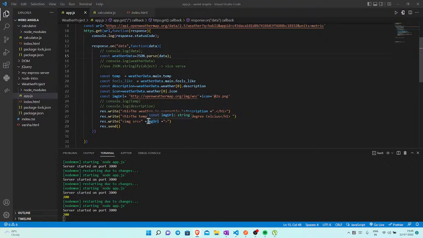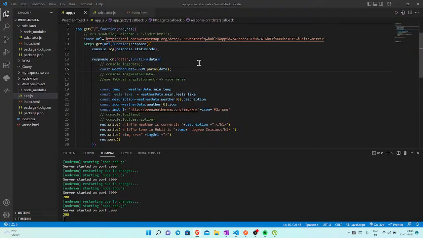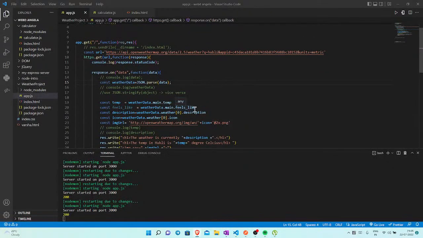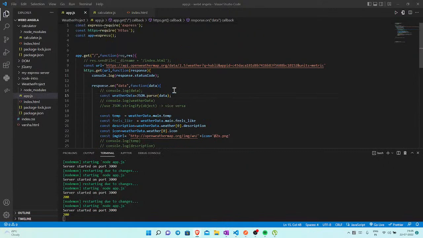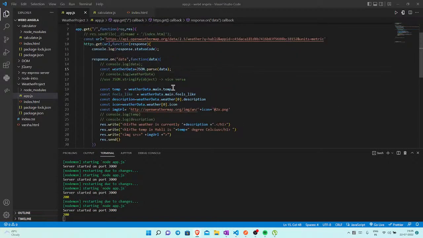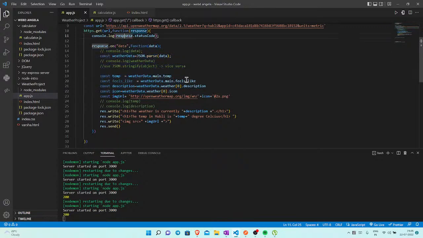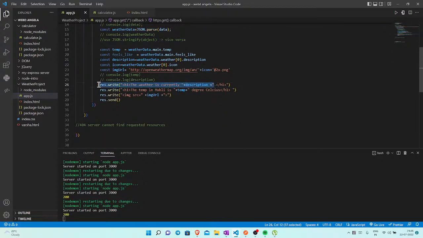What if we could get the user to type in the city that they're interested in, and then we simply replace this query with whatever city they want? So like maybe Paris. So we could say, well, Paris currently has scattered clouds and it's about the same temperature. But of course, we'll have to change this and we'll have to add some sort of input to let the user be able to do this.